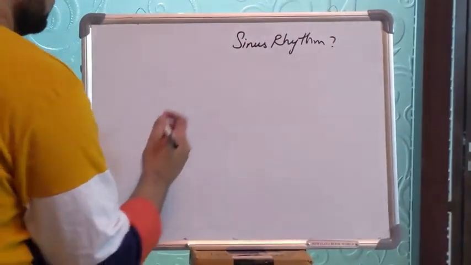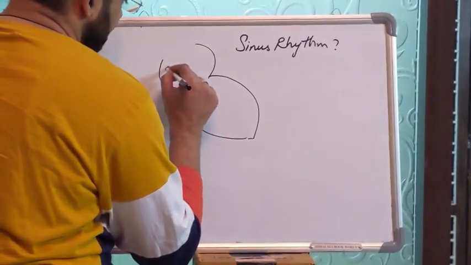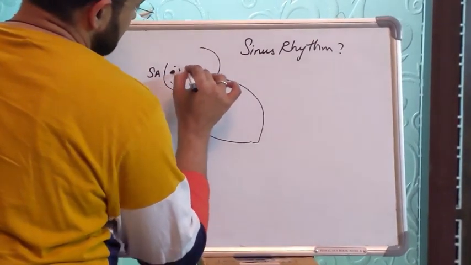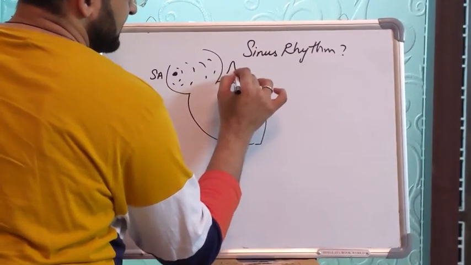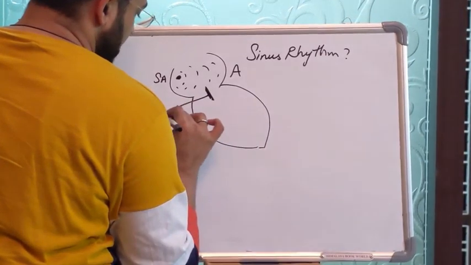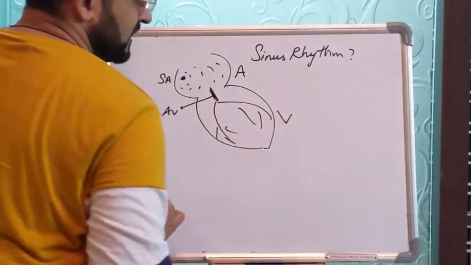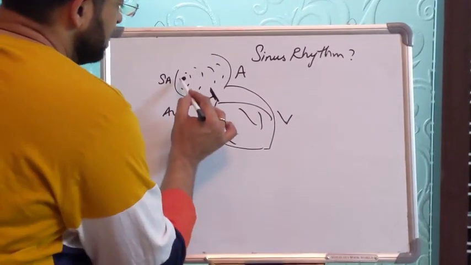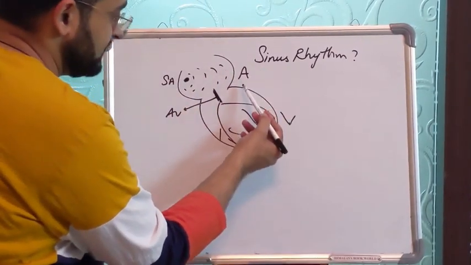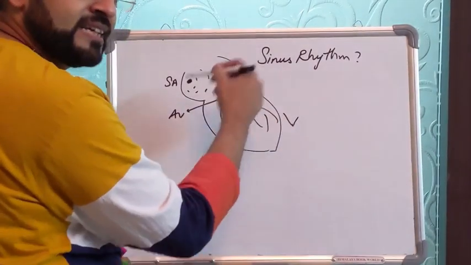When you say sinus rhythm, you mean that the pacemaker of the heart is where it should be, that is in the right atrium at the SA node. And this impulse is then transmitted all across the atria, what we will refer to as the A. And from the atria, it goes into the AV node, and via the AV node, it gets transmitted to the ventricles, what we will refer to as V. So if you see this impulse which is starting in the atria, causing an atrial contraction, then being transmitted to the ventricles, causing a ventricular contraction, they are in sync with each other.